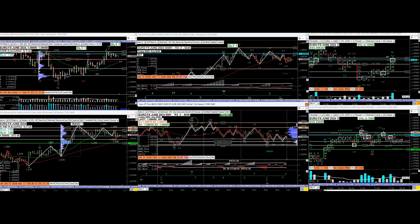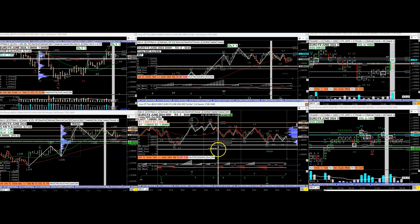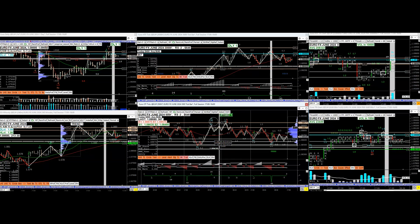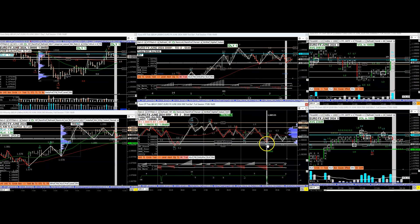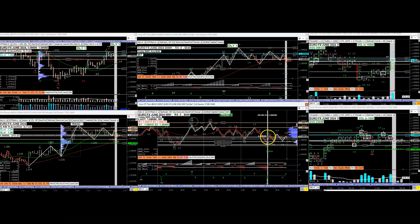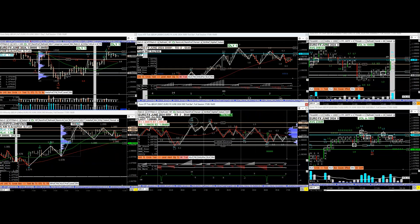We'll see what happens next — you don't really know what's going to happen next, you just know what happened in the past and you're using the past to help you predict and forecast. Based on some basic logic: heavy buying from an area — let's see what happens when we visit that area. Big buying is there in the form of this bar, yes it's probably still there, I'll try it. So that's all I got, thank you all, have a good day, bye.